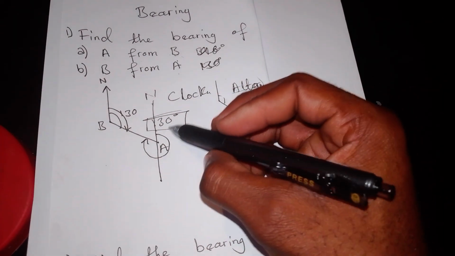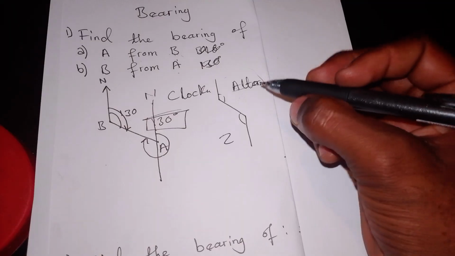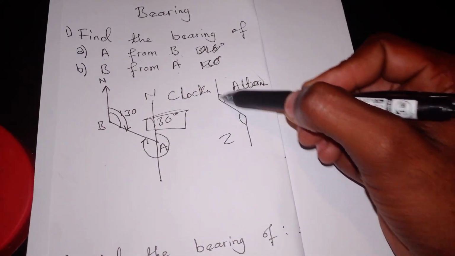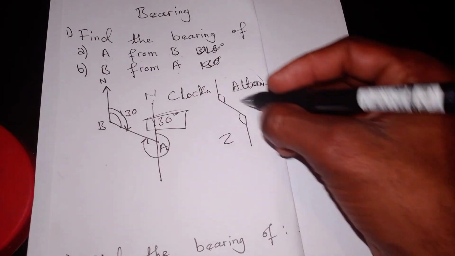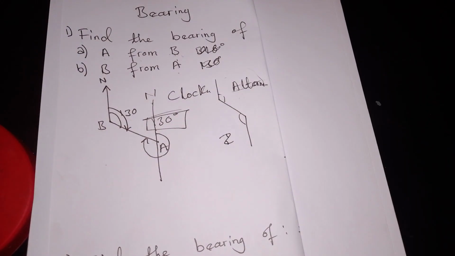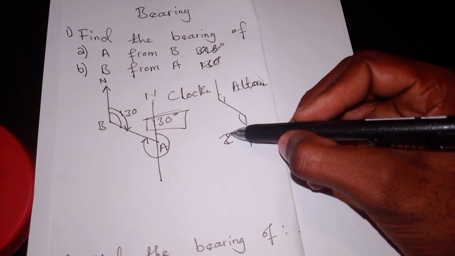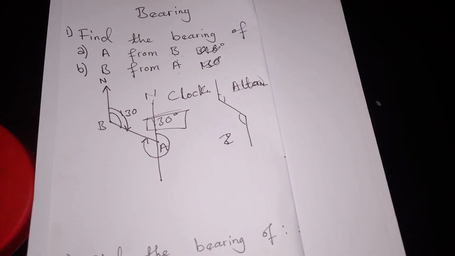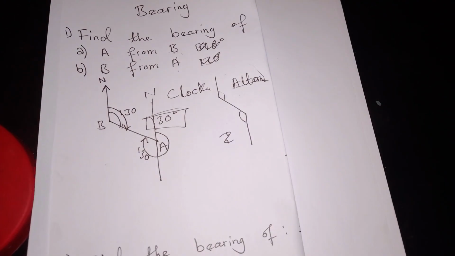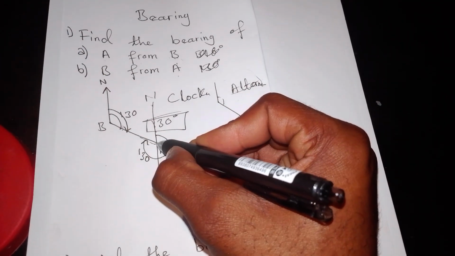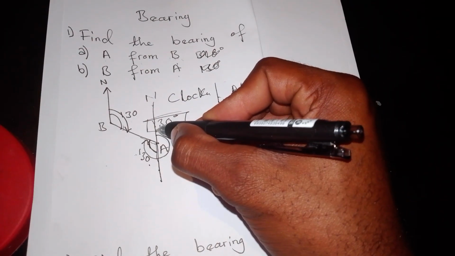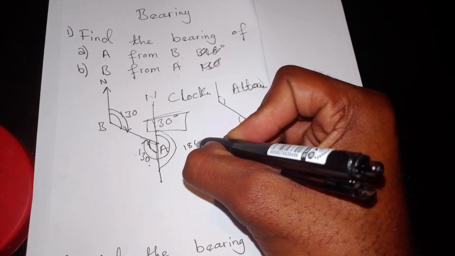So now your job is to find this angle here. Of course, as you can see, we have a Z angle here. I decided to draw it here so that you can easily see it. Whenever you have Z angles, this will always be the same as this. So if this is 130, then this is also 130. So that means this angle here, just this part alone, will be 130 degrees. And then the other part is 180 degrees.